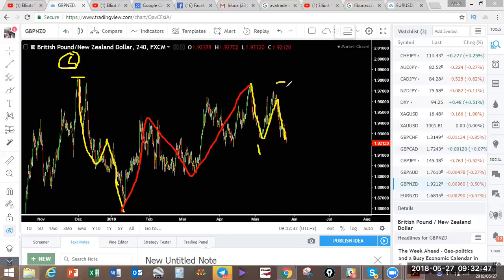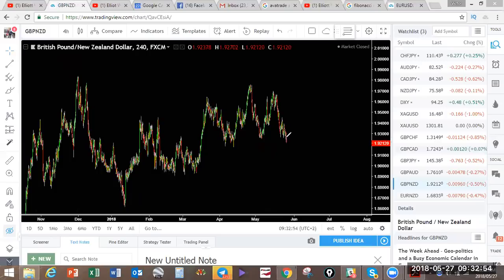This could be a 1, this could be a 2. Let's see how this extends here to the downside for a wave 3. Which means in that case, you're going to need to get a bounce like that for correction back to that level. That will give you a similar move here. My mouse is just a bit skewed now. You'll see here that you've got a running flat. You had a move here and a move like that. So we'll be expecting here to have something like that, to get progression like that.